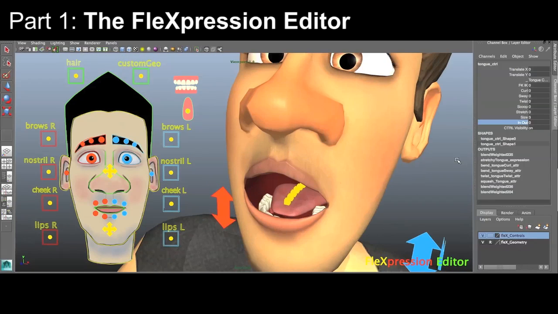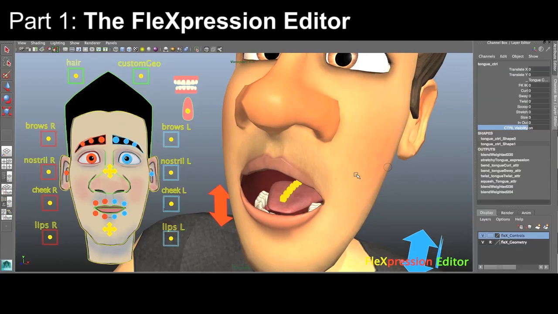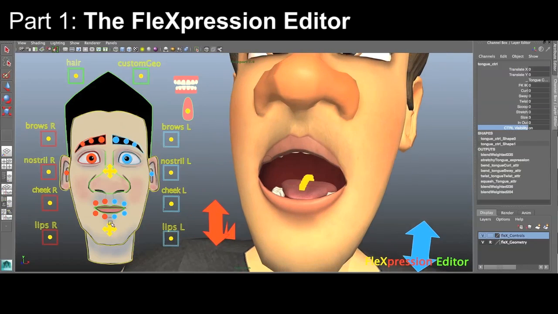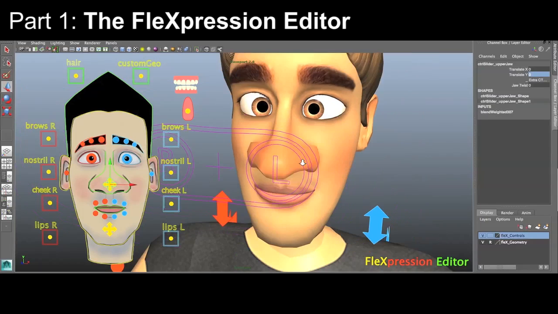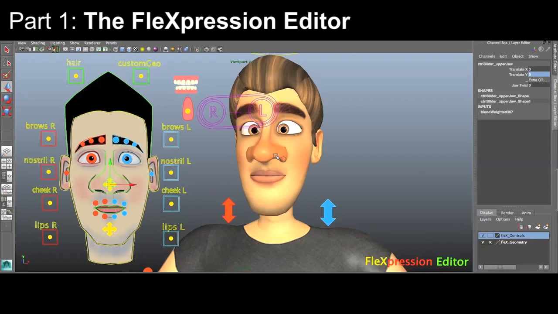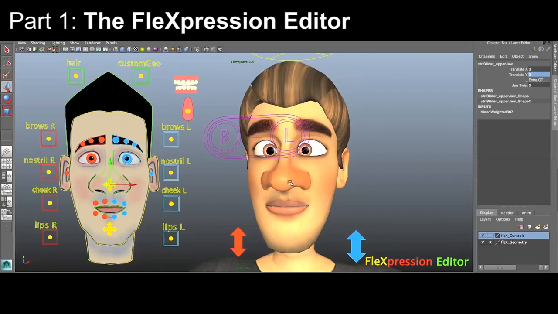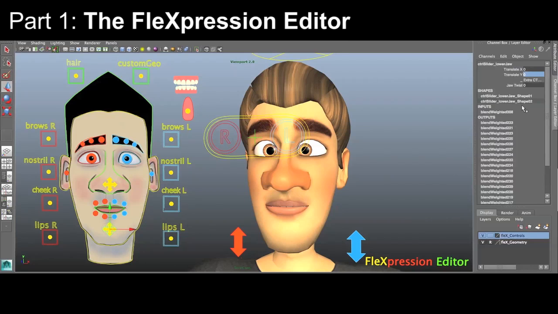And if you want to turn those controls off inside his mouth, just switch over here to turn that off. So that's the FleXpression editor. All of his expressions are tied over here. This really nice, awesome little setup. So go wild. You can do a lot with this stuff.